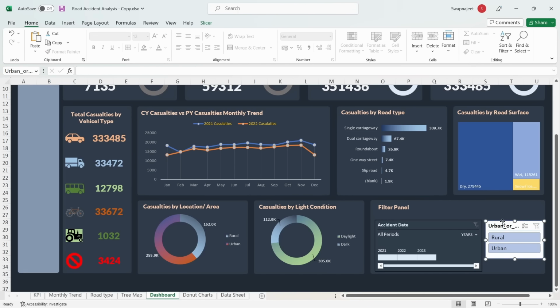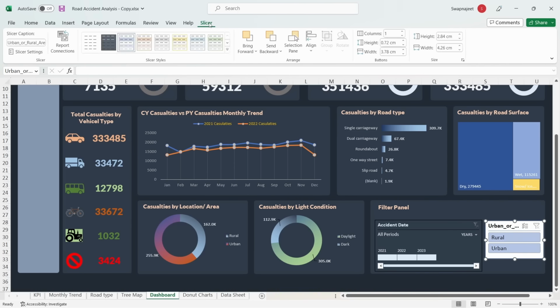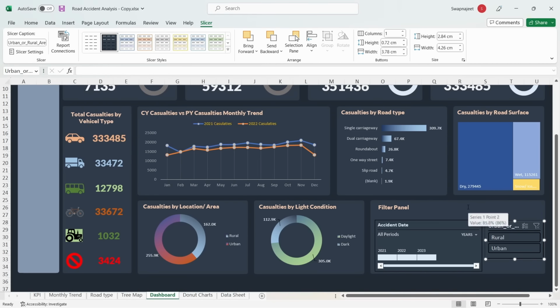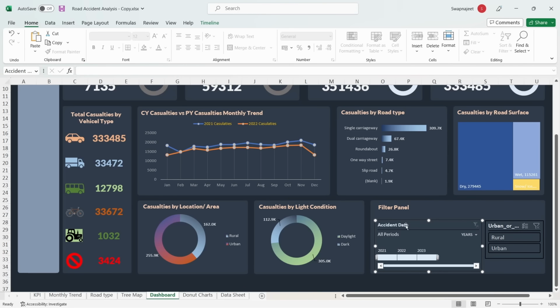All right. So same we have to do for this particular things also. That is for this slicer, and right now I have already created this. Okay, so I will be using this directly. You can follow the same options how we have created for this particular timeline. Okay, so now if you can see, our dashboard is almost completed.